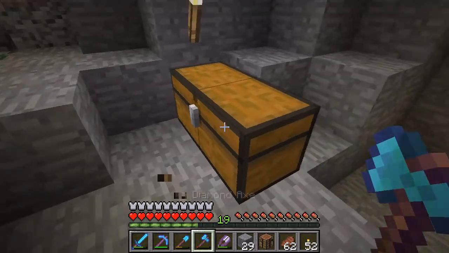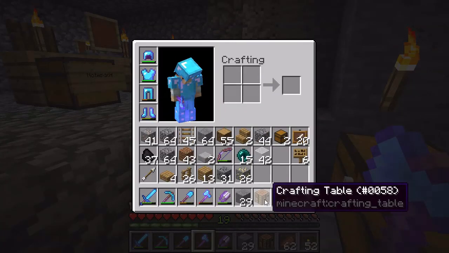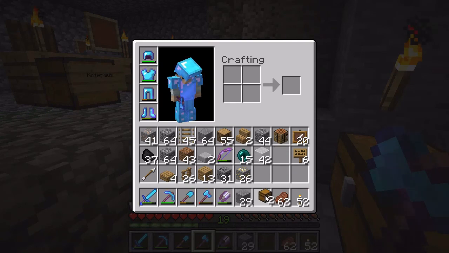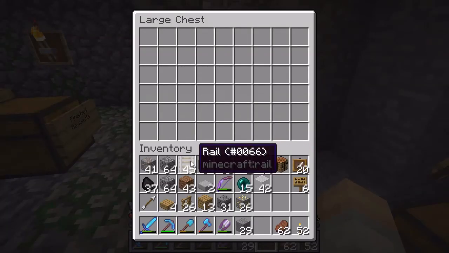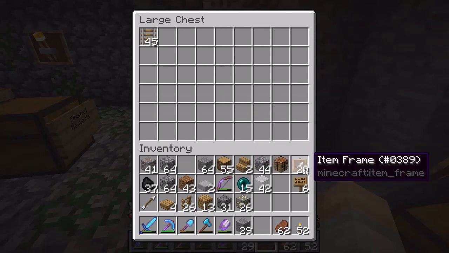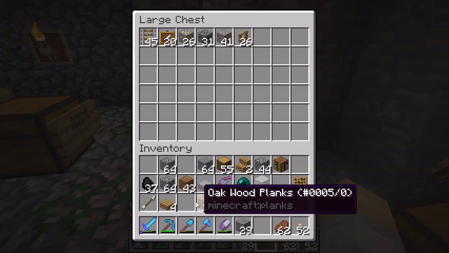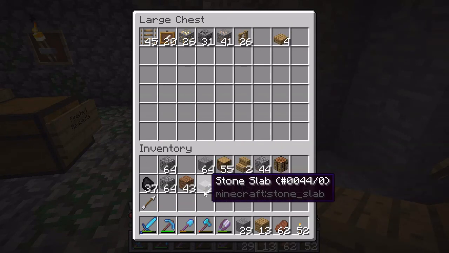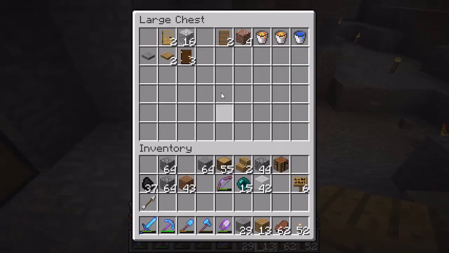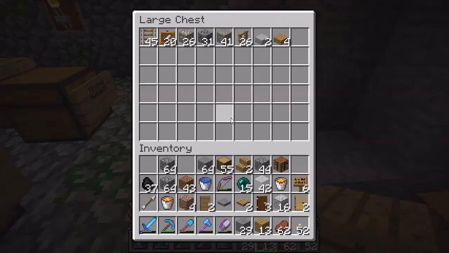Take this and we'll throw down some other chests just to get junk out of the way. We're done with that. Done with those. Done with that. Most of this, well, maybe not that. Most of this we're done with, and the rest of this is also junk. Not so much that part.